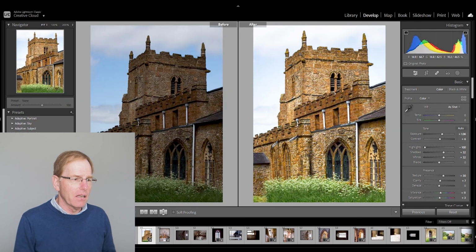I've started my computer and I'm in Adobe Lightroom, going to have a look at how the images came out, and I'm going to look at one or two pictures in and around the church. The first image is this cropped view of the church tower, and I've set up before and after images. Obviously it was a slightly darker exposure just to make sure I didn't blow out the clouds and the blue sky in the background. It looks reasonably okay.